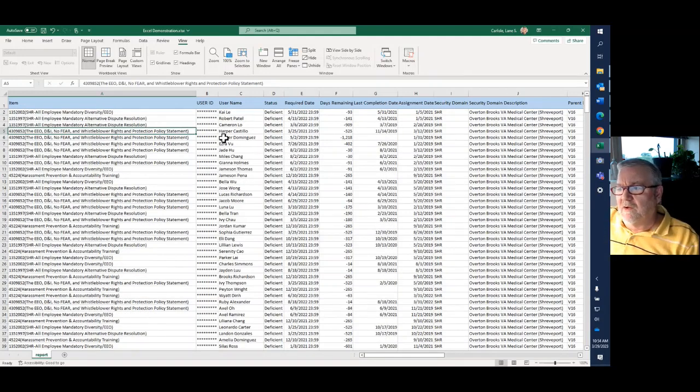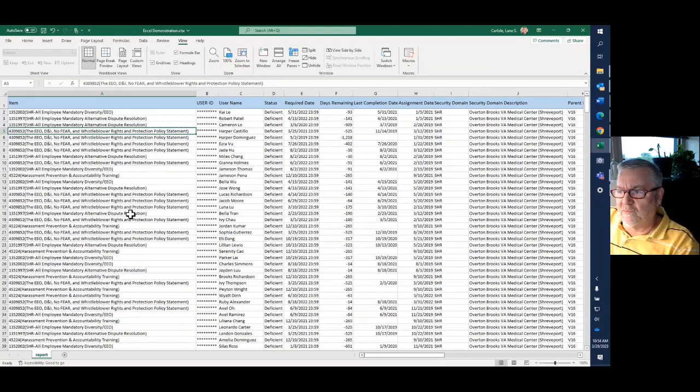Okay, so after we have that done, we're able to look at our sheet a little bit better and decide how we want to set it up. As I said earlier, this particular report has 4 different items, and you see the different numbers and the different titles here as you go along.